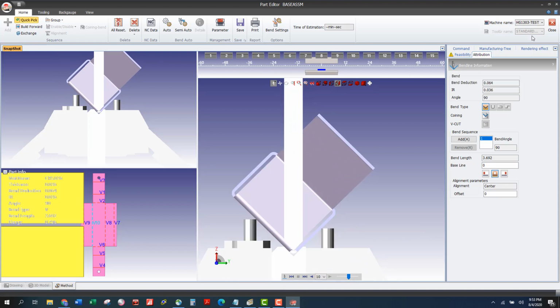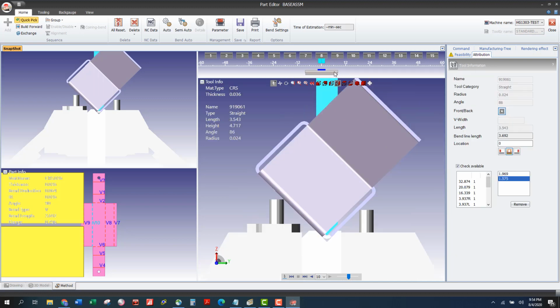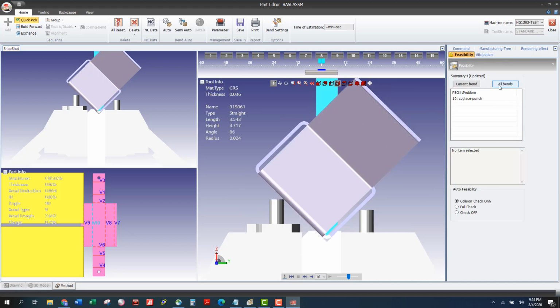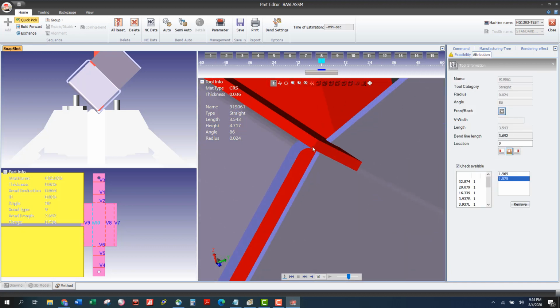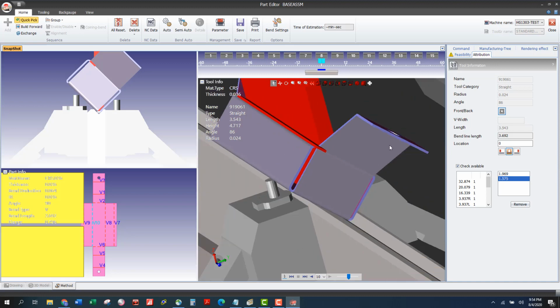You can see if we go into our feasibility check here on current bend, we get particularly this collision face of punch. So it's showing us that this return flange on this part is actually running into the punch.